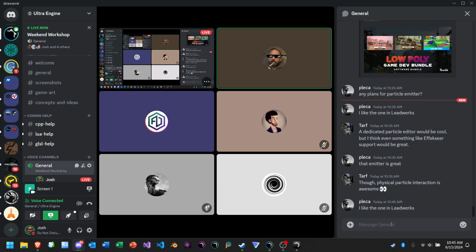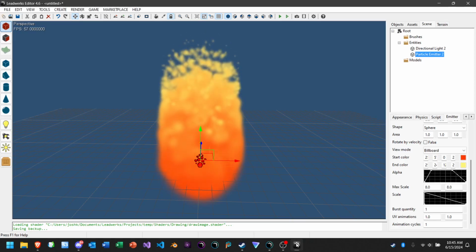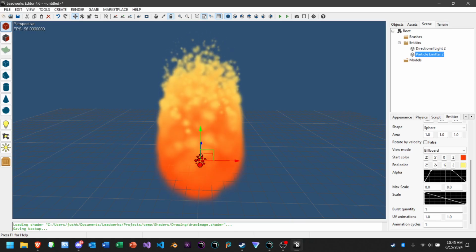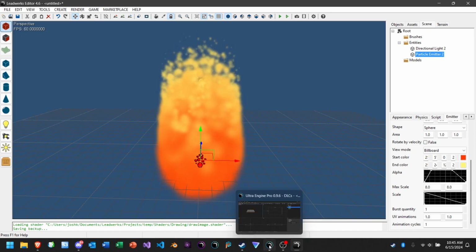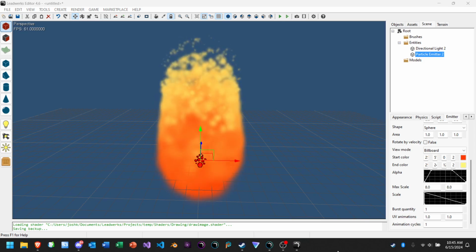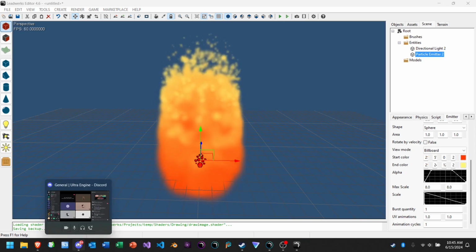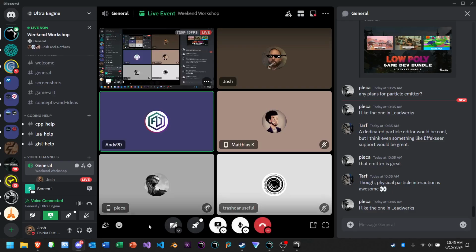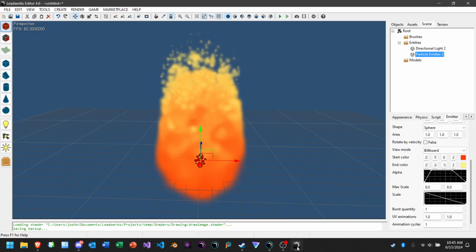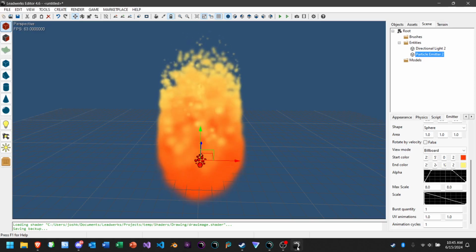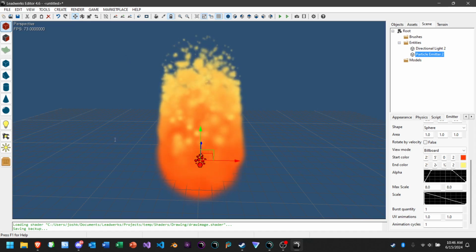Well, with LeadWorks, a lot of people were saying they wanted a separate window or something, and I never completely understood that. But we can have a more in-depth discussion. I think the particle emitter in the end is an object, and you should treat it as an object. Yeah, I tend to agree, but we'll see.